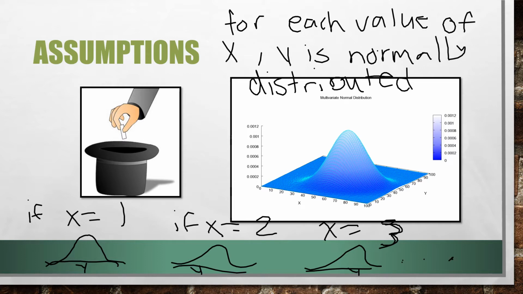And this is kind of hard to think about in your head. So as long as you have an n that's big enough, around 30 or so, you should be okay about this assumption of multivariate normality. And sometimes we check this by looking at what's called residuals, but I won't go over that. So we just want to make sure we have a good sample size so this normality assumption is held up.